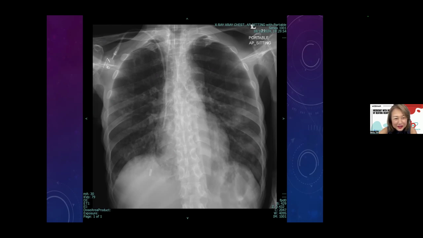What is RT? Ryle's tube. Oh, okay. The Ryle's tube, where is it? Okay, yes, I see it now. Sometimes I saw it but just didn't realize. Yes, Ryle's tube, very good. You detected it. So this chemo port, everyone knows, is in the correct position in situ. Normally the tip should be at the junction between the SVC and the right atrium. So this is a fairly good position for this chemo port catheter.